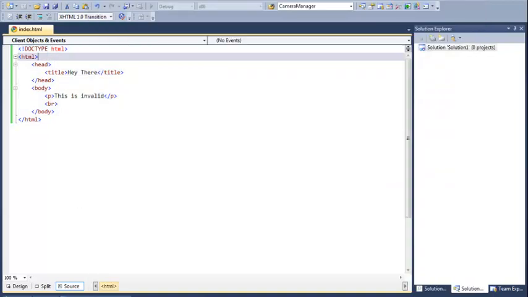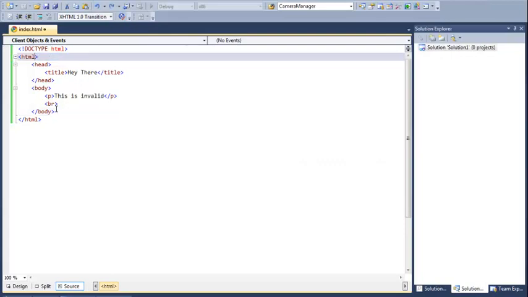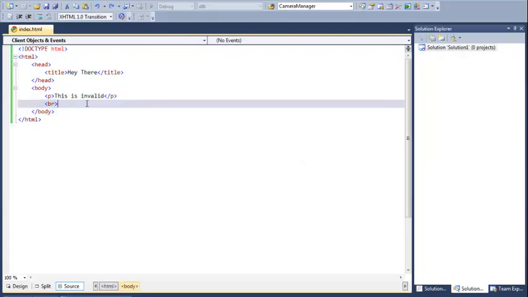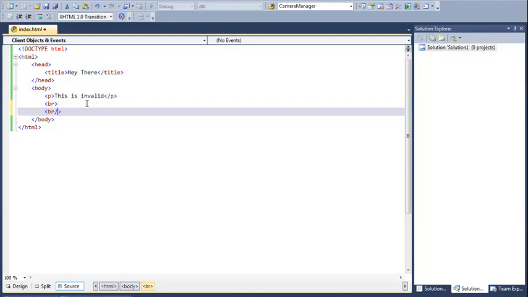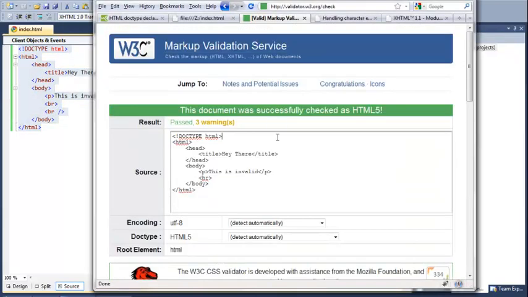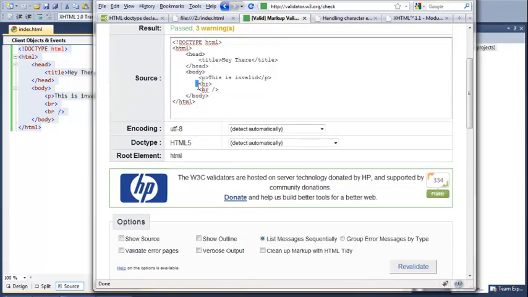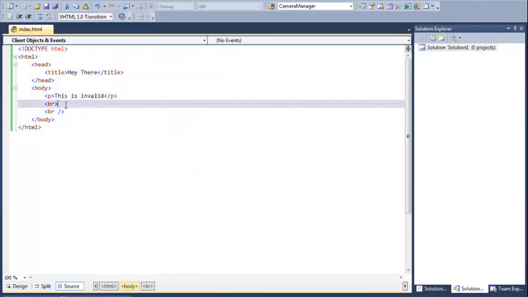So, I wouldn't beat myself up too much. No, not at all, because you proved what you were saying, that the two different uses of the BR tag worked in the two different ways, in the opposite Doctypes where they would be invalid, but with HTML5 both ways are valid. Yep. And so we see that this is valid. But you still want to use this, and I'm just going to say you want to use this because I just like it more, and it's better for the tooling and everything, even if you're using HTML5. Just make sure you have that space before the slash.